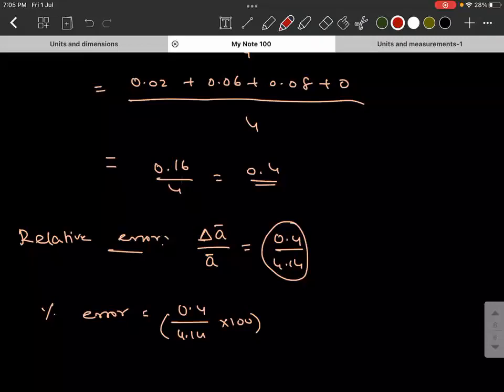So that's it from my side for today. You can practice some more problems from your textbook. You can revise and come. Next class we'll go with dimensions and dimensional analysis. That is very simple, you'll understand it. Okay. So with that, this chapter is over and we can do the remaining problems from this worksheet itself.